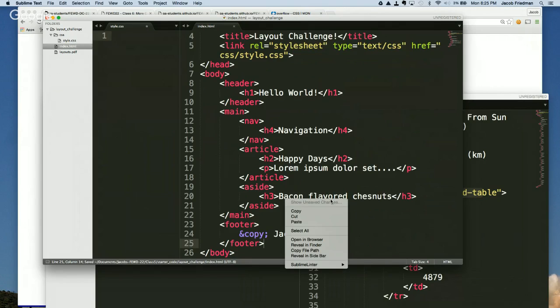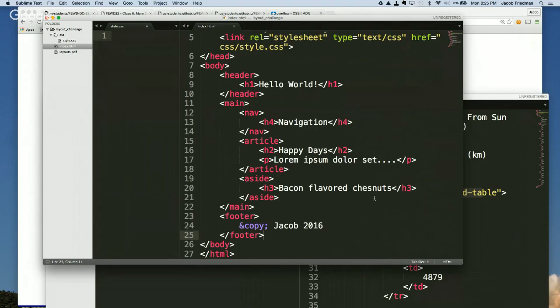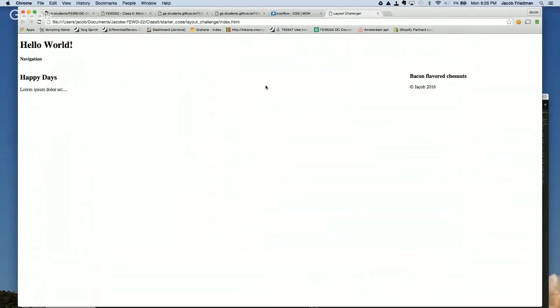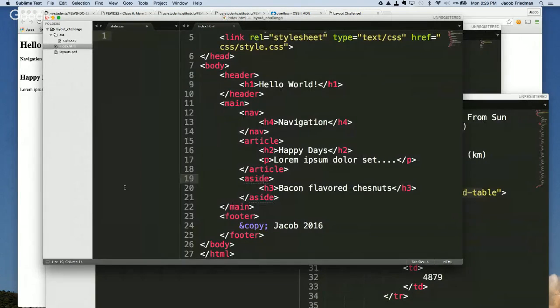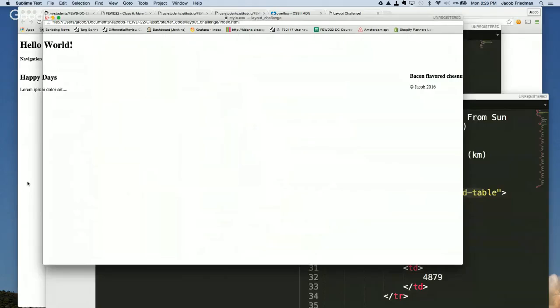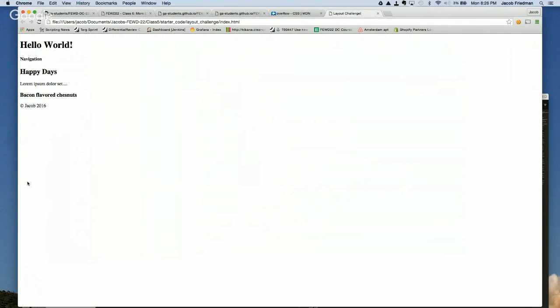But if we look at it in a browser, I'll let you catch up for a second. When we look at this in a browser, what's it going to look like? Any ideas? Well, it's not going to look like much. Looks like I've got some CSS still. Yeah, I didn't save this. That'll do it. Cool, so not really what we're going for yet.